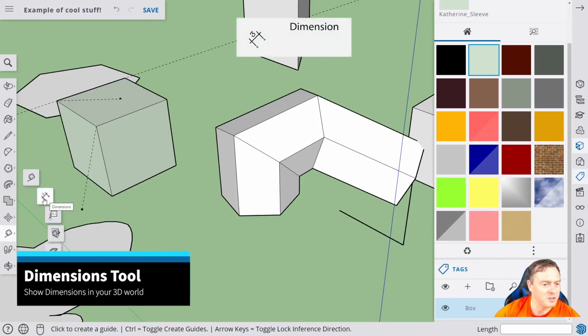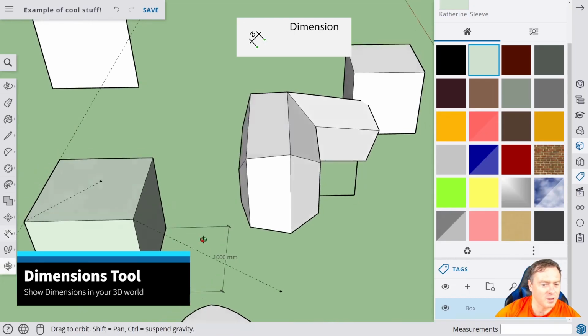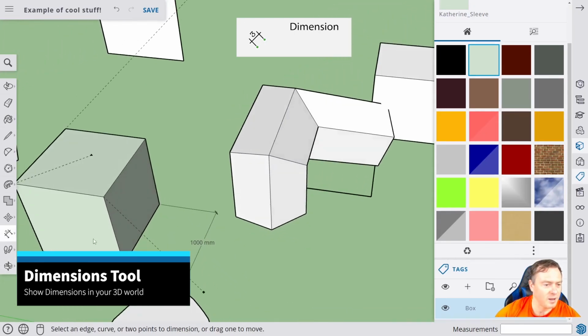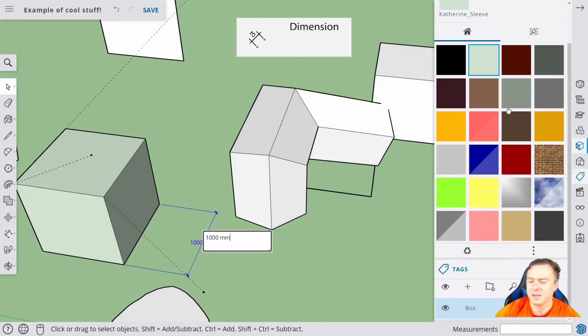You can then also use the dimension tool. Now this is really useful, particularly if we're drawing house plans. So if we click on that and then we click on that, we can drag it out. And then along the x-axis, we have literally the measurement displayed on the outside, okay? And then something just so that you've seen it, you can then select it, I'm pretty sure. Yep, so we select that. And then we can say sidewall or something like that. Okay, and then it will show that there.